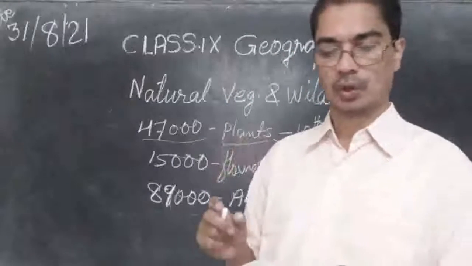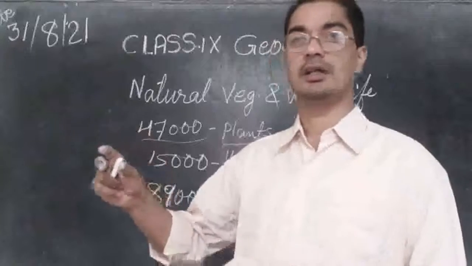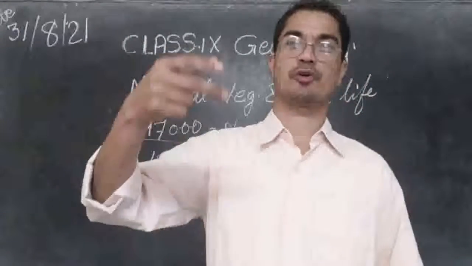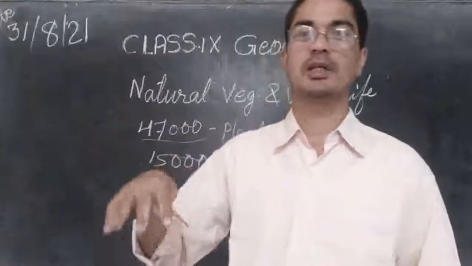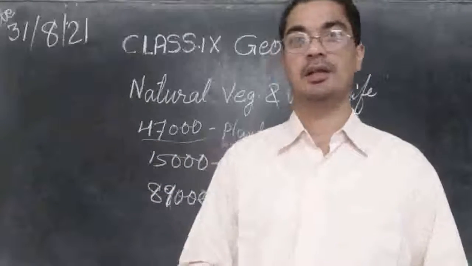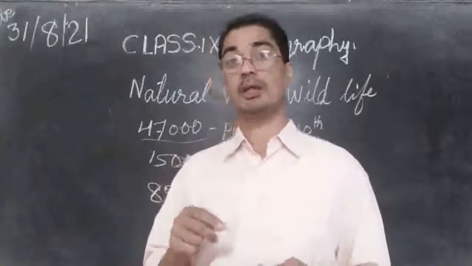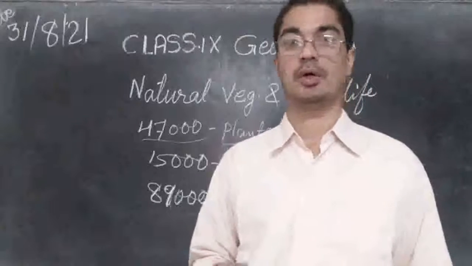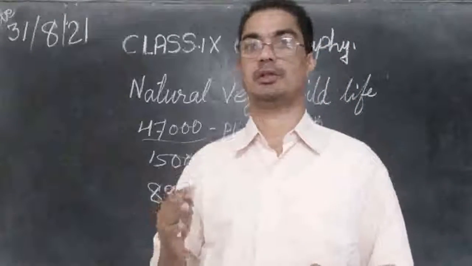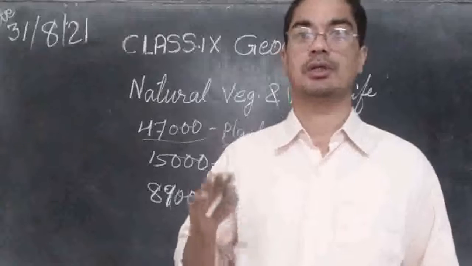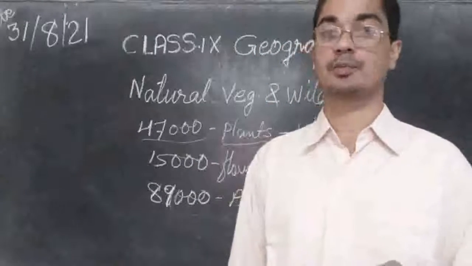So the species or the vegetation which are purely Indian, that means the tree is in India, the seed is falling down and a new tree is growing up, that is indigenous. The seed is not coming from any foreign countries, but it is grown here itself. That is called indigenous forest, or it is also known as endemic forest. You can underline. Sometimes they will ask, what is known as endemic forest or what is indigenous species and so on. So it is belonging to India. It is not brought from any other place. It is brought from India itself. That is called indigenous species or endemic species.